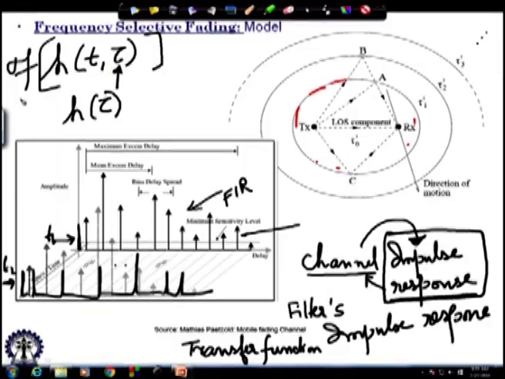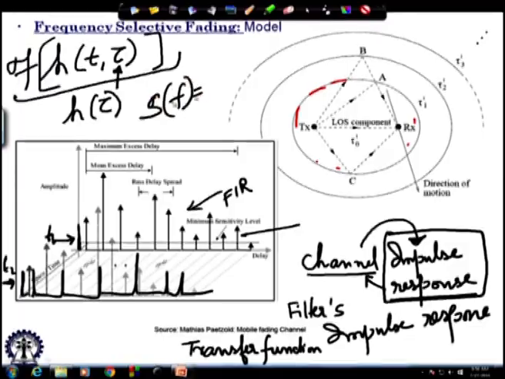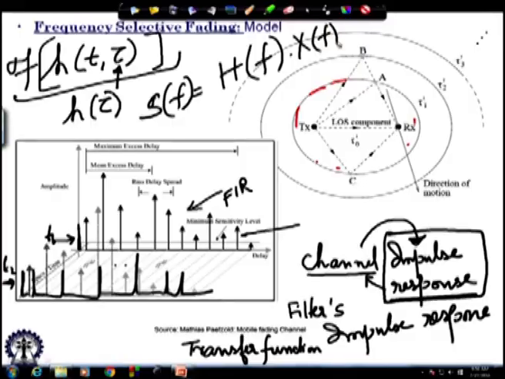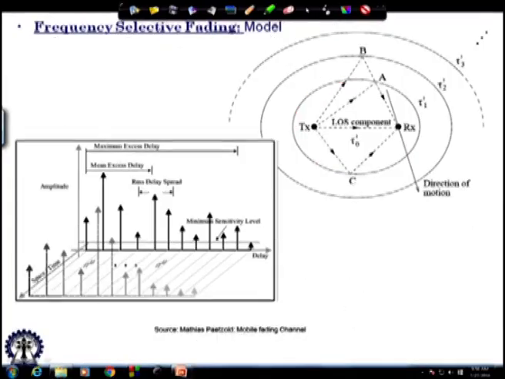So, therefore, the transfer function relates the input and the output in the form that, let us say, S of f, that is the output, is equal to the transfer function, let us say h of f, times the input, or let us say x of f. So, that is how you would relate the transfer function. The same thing applies, only thing is that here there is a time factor which should get associated. So, this we should remember and we will use it later on. So, with this let us progress further.